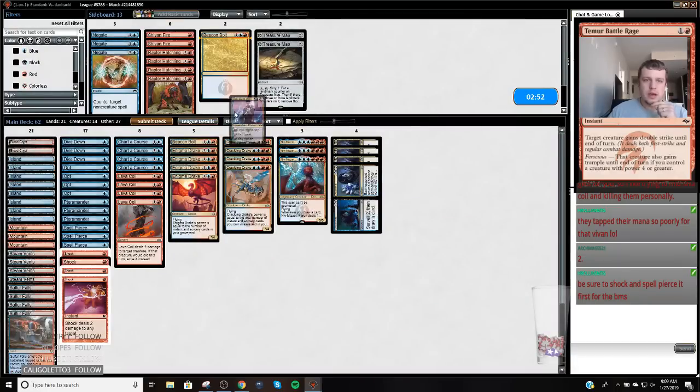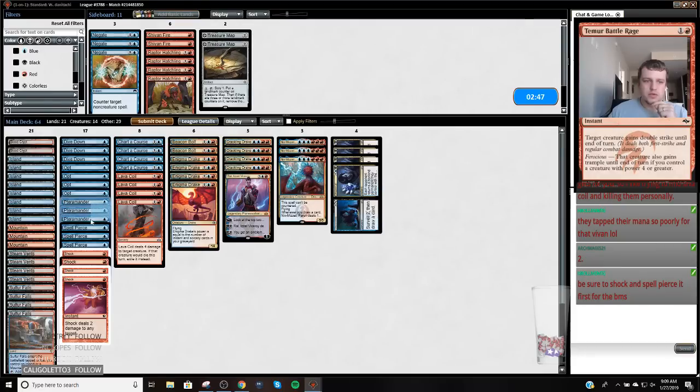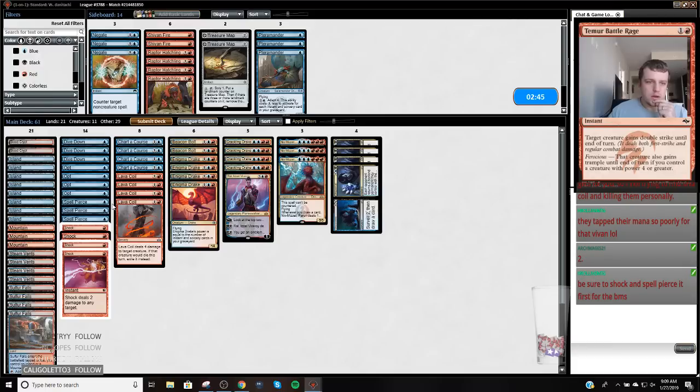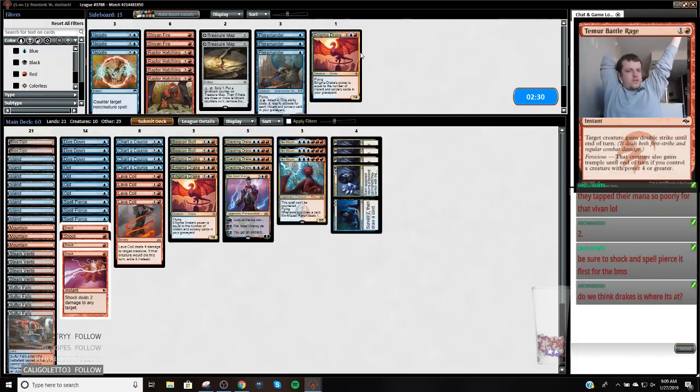All right, so we're going big. We're boarding out Terramanders on the draw. I almost like boarding out Enigma Drake on the draw, like one Enigma Drake. I could just bring in Negate over Spell Pierce because we're trying to go a little bit longer. I like this deck a lot.